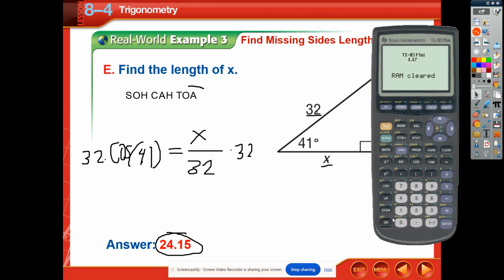One thing to just make sure, not sure if we talked about this yet, but there is a mode button on your calculator with a bunch of settings. You want to make sure that this third setting down here with radians and degrees, you have that set on degrees. We haven't learned about radians yet, but we are measuring things in degrees. This is 41 degrees. So make sure that setting is in degrees first before you type your answer, or else it'll come out wrong. So our answer should be 32 times the cosine of 41, close parenthesis, hit enter. We get 24.15. That's exactly what we wanted.